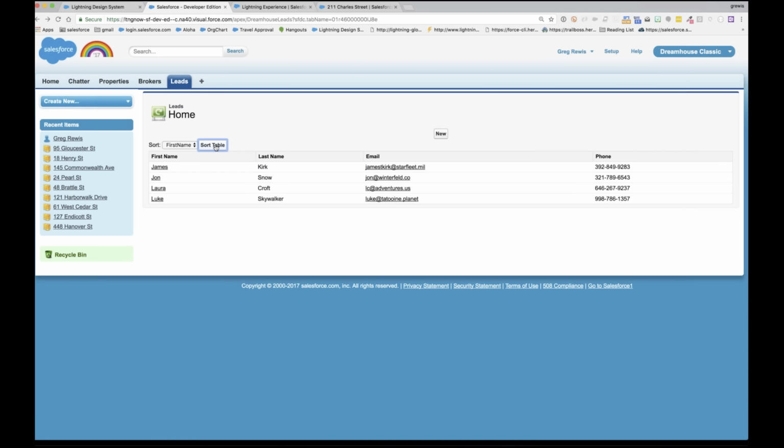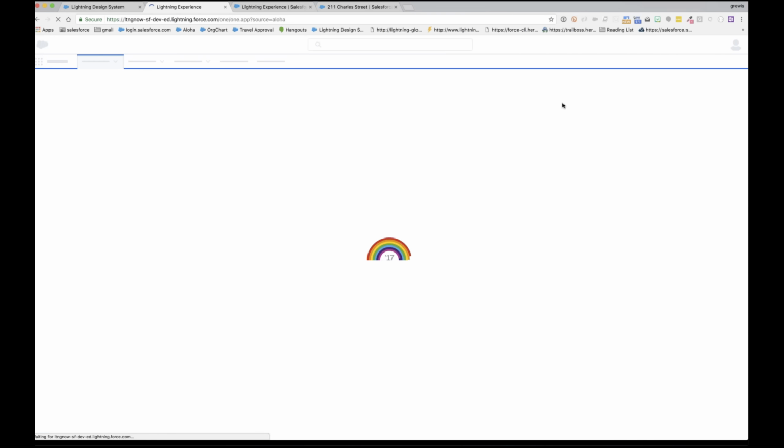if you will. That just allows you to go in, experience Lightning, and check your pages to see what works, what doesn't. Of course, an easier way to do that is also just to run your readiness report and get a full listing of all the things that you might need to know about in terms of moving into Lightning. But I've already done all of that, so I'm going to go ahead and switch over into the Lightning experience. So I'm going to switch into Lightning.